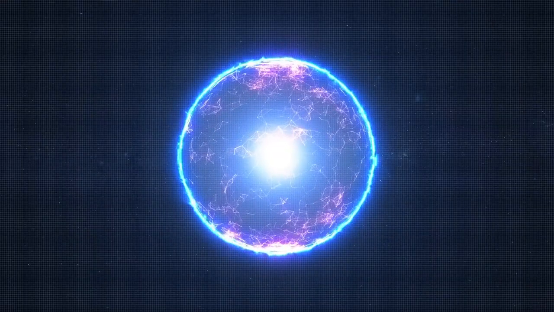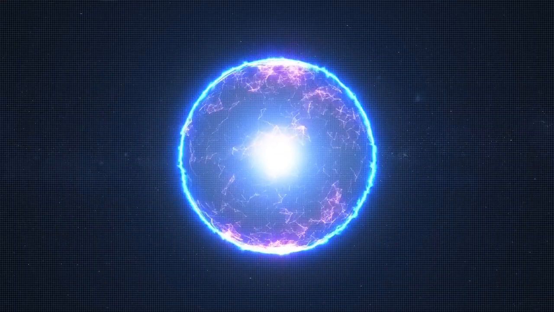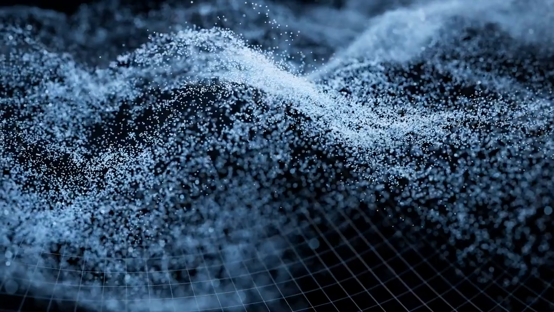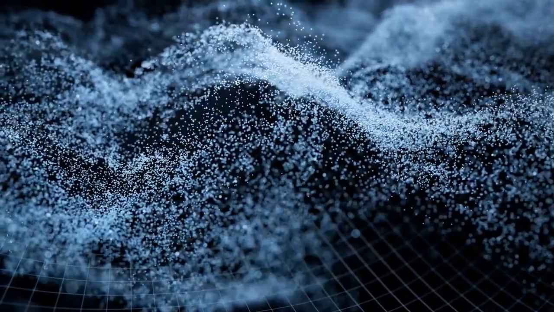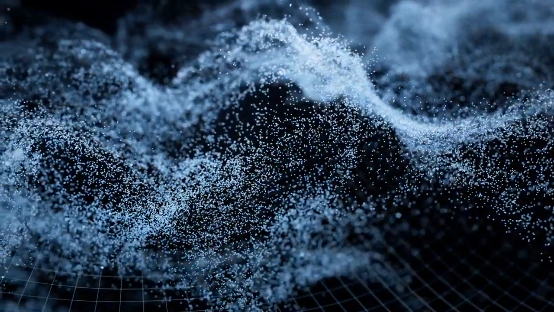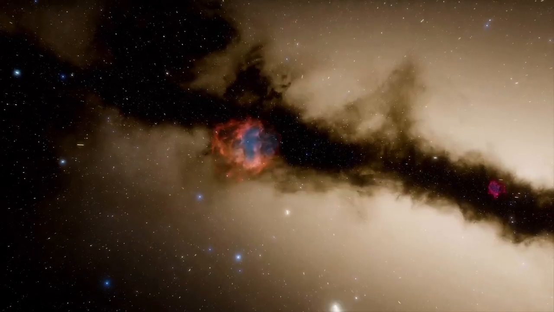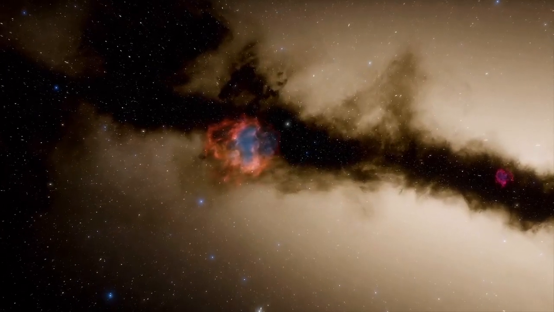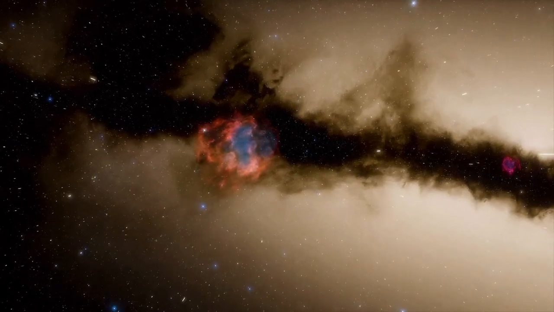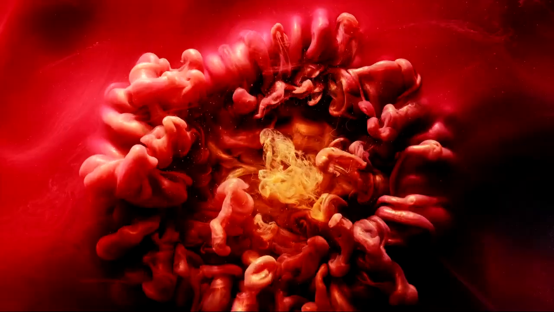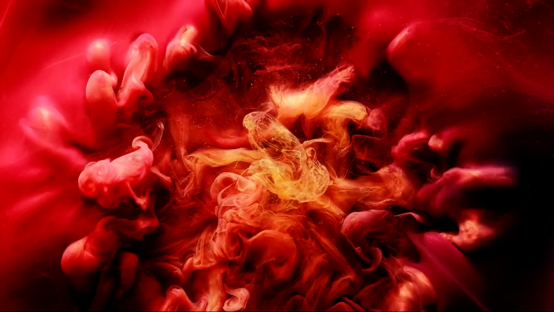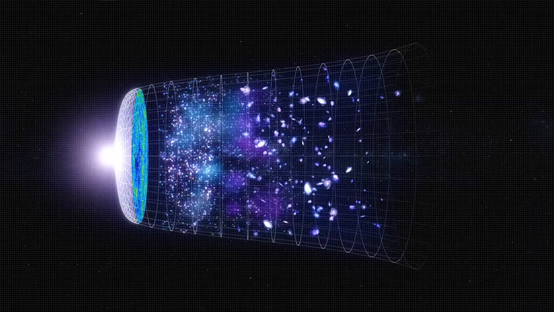At that point, the universe had expanded to almost an octillion times its original size. Once focused and tightly packed, energy became spread out throughout vast distances. However, entropy can also be interpreted as the tendency for all things to transition from a less likely state of order to a more possible state of chaos. But how can a seemingly organized universe we observe today, one filled with all the galaxy clusters and star systems, be more of a mess than the early soup of extremely hot particles?